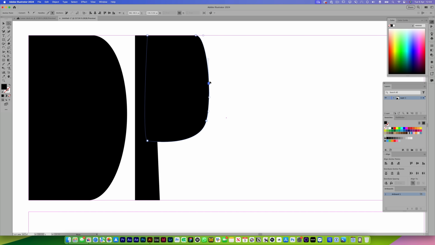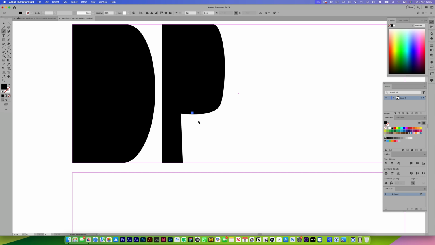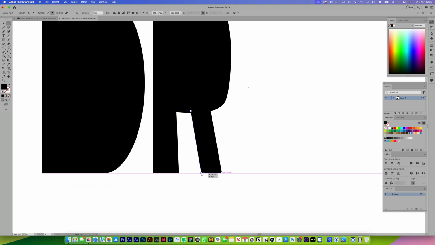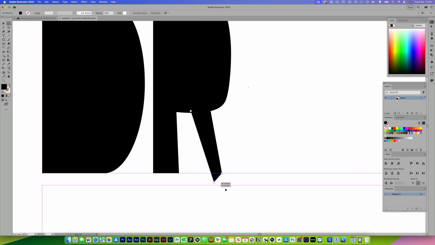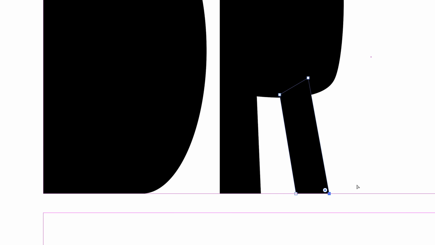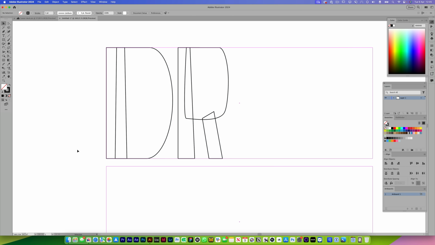In fact, I'm going to add an anchor point in here just for a bit more control. And honestly, it requires no real skill other than good taste and a good viewing of what you're looking for, because what I'm doing here is essentially just blocking it in. Everything is editable with the direct selection tool. If you're struggling to find the direct selection tool, it's just next to the selection tool, which is just there. What this allows you to do is select specific anchor points or nodes around here, like so. One thing to notice, I haven't actually switched this from a fill to a stroke.